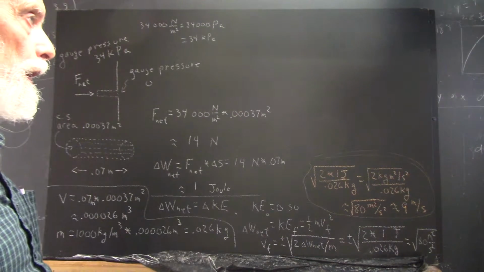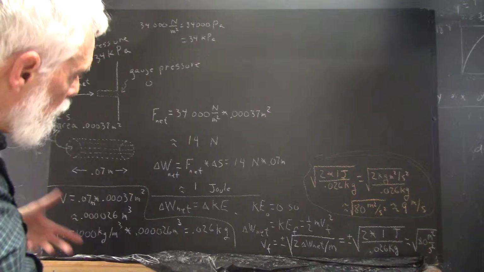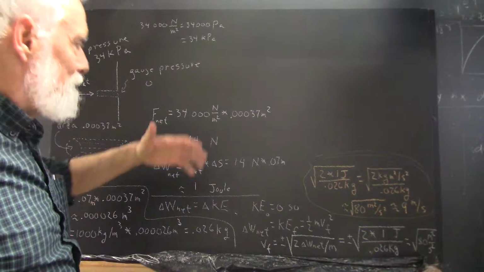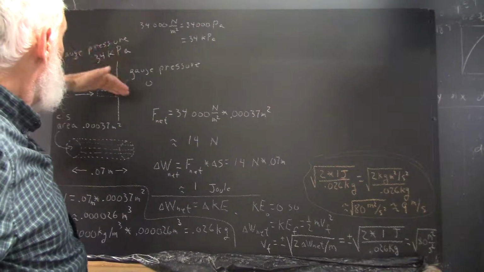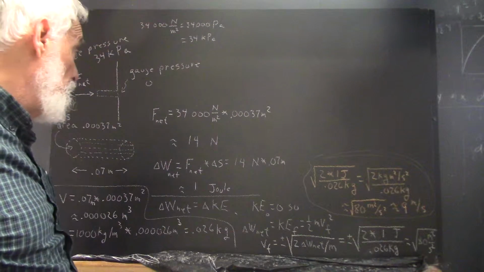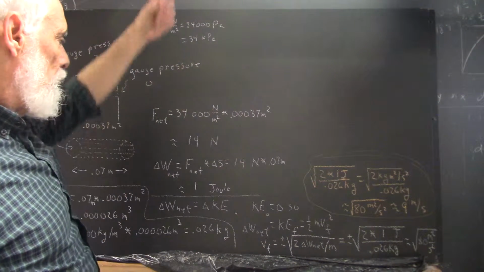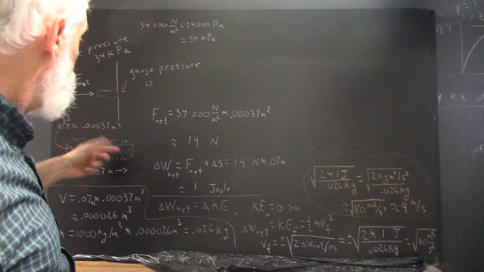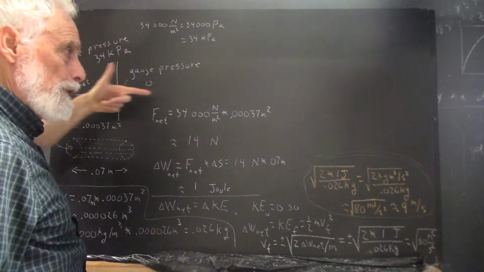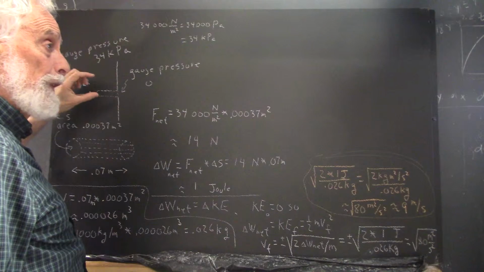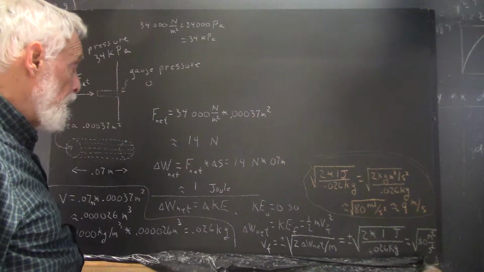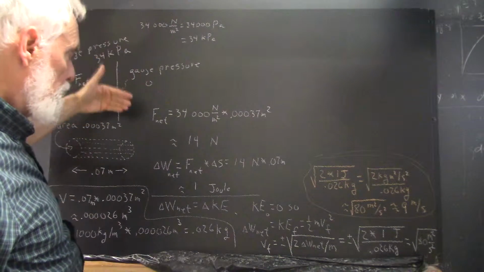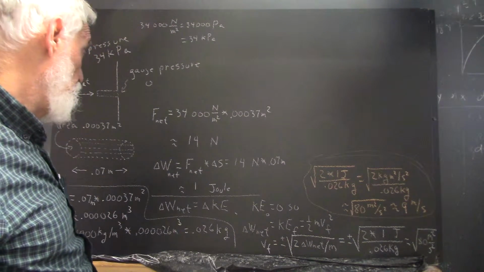Now that's actually a little higher than I would have estimated. I happen to know that this pressure would be exerted by a little over a 3-meter depth of water above this thing, about 10 feet or so. And something that falls from 10 feet, as we'll see in a while, will have the same velocity with which an ideal fluid here, if water was an ideal fluid, the velocity with which it would exit would be the same as the velocity attained by falling 10 feet.